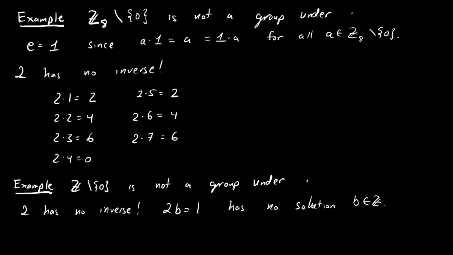And finally, the last thing I'd like to point out is that 0 divisors aren't always the obstruction. So for example, let's consider the integers where I've removed 0. This is also not a group under multiplication. So similar to above, we have that 1 is going to be our E element. 1 is our neutral element because 1 times any integer is just the same integer. And we can also say that here 2 also has no inverse. If I want to find an inverse of 2, I want to find something to multiply against 2 to give me back 1. Well, there is no integer solution B to this equation. So I see that 2 is not invertible, even though Z has no 0 divisors. So I see that Z minus 0 is not a group under multiplication.